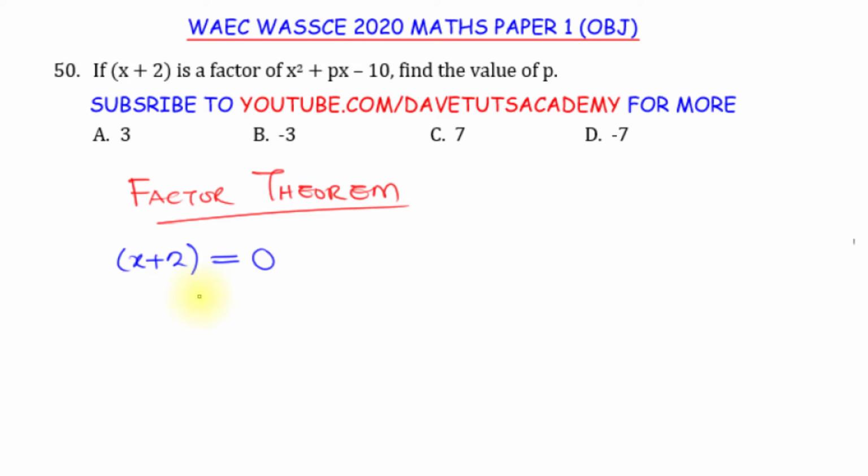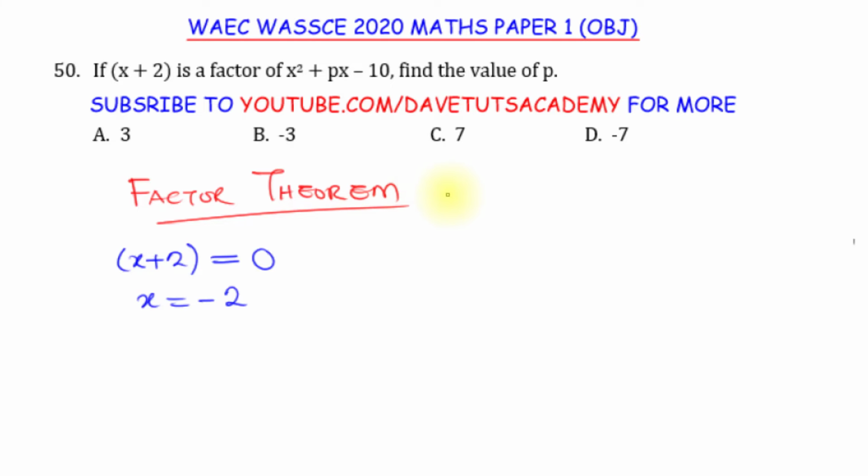You notice that we solve to a point in which we have a number of factors, maybe x plus 2 bracket x minus 3, both of them equal to 0. Then x plus 2 is 0, or x minus 3 is 0, then x will be minus 2. That's the first thing we need to note. But it's not only stopping there. When we now do this, if we plug in the value of x, which is minus 2, into this question, it should give us 0.